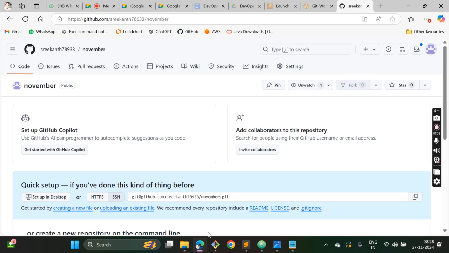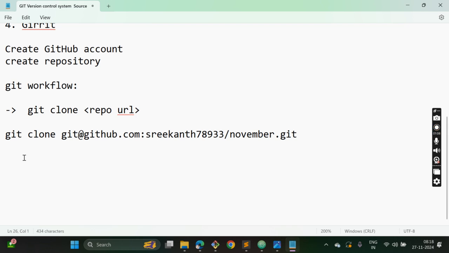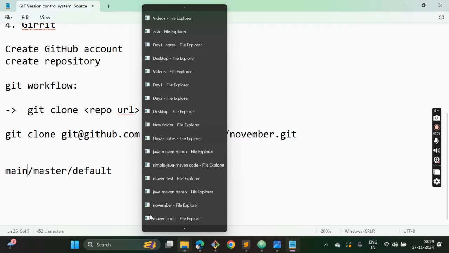By default, we have a main branch or master branch or default branch. For our Git project, it is showing main. That means we are currently in the main branch.